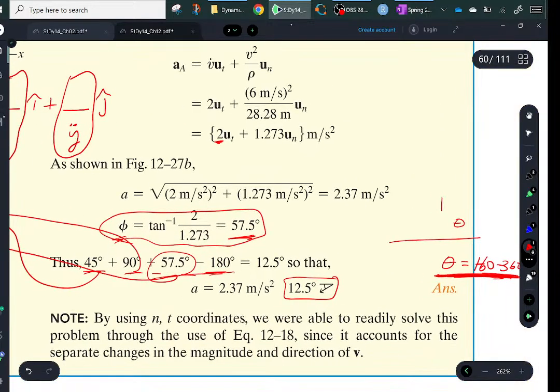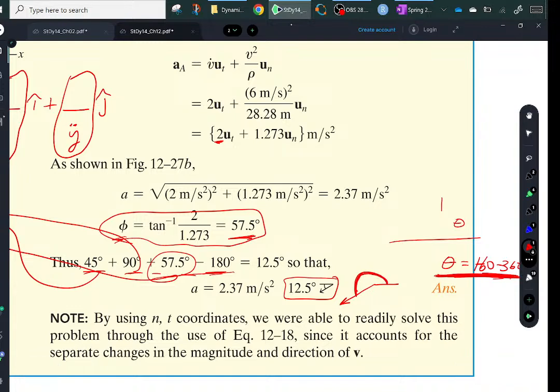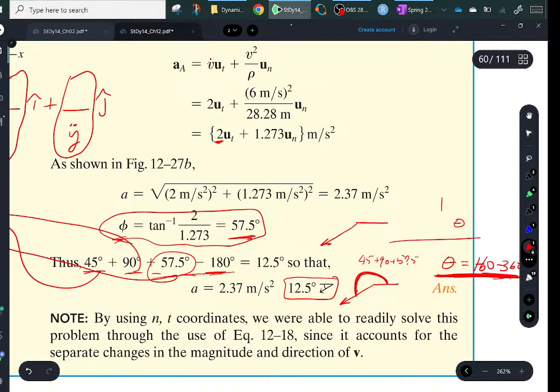In the book, a lot of times he'll do that. He'll draw the thing and then show the angle. So this you would know. If he makes the effort of drawing where that is, there he would know. So this would be the 45 plus 90 plus 57.5. Or maybe he would draw it like this. Here it is. Here's this. Find this angle. But that's the angle he's presenting to you in this problem. So, yeah.